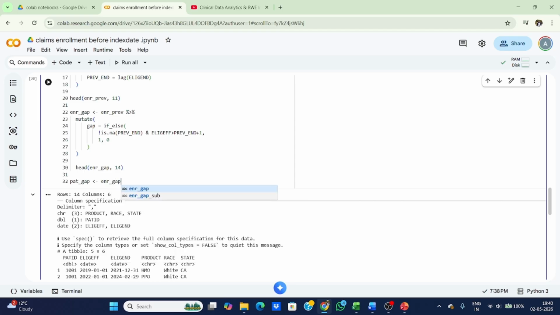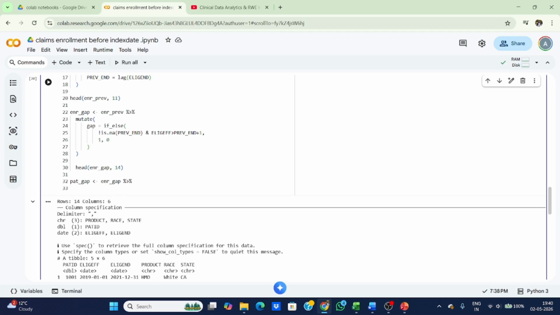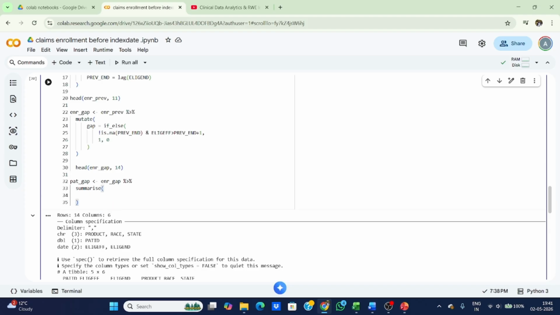That's the input dataset, and pass it on to the next step. What I want to do is make it 1 record per patient. Summarize is a function for that. Take the dataset ENR underscore gap and compute gap subject-wise, patient-wise.